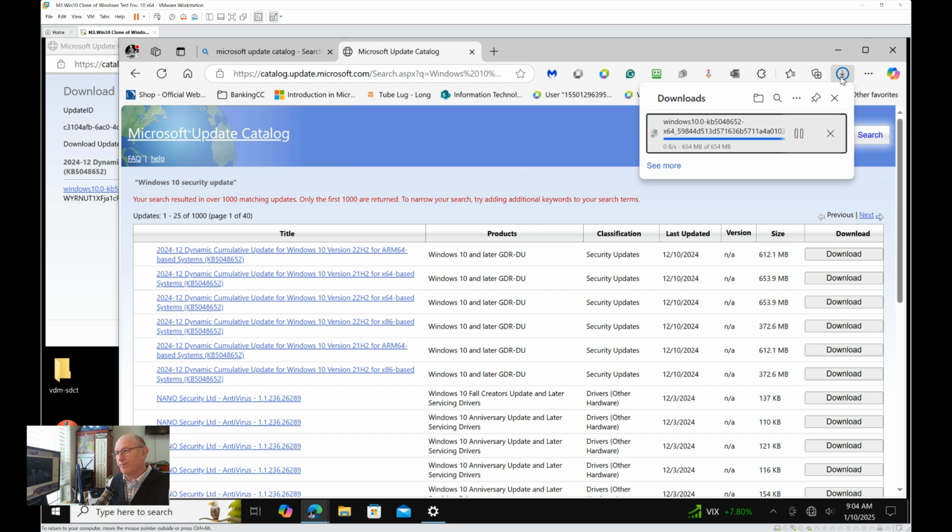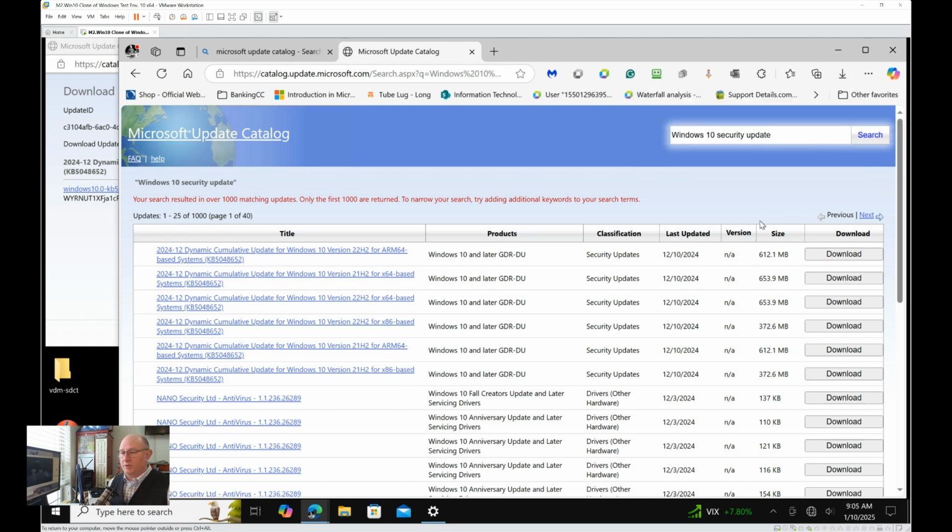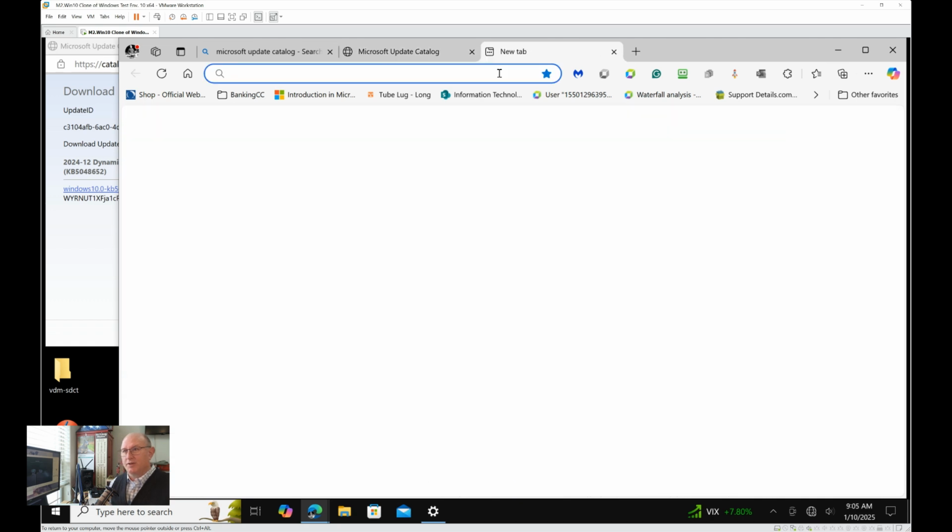This download could take you 3 or 4 hours. It's a pretty good size file, so depending on your connection. That's why it's important to grab this file and copy it onto a thumb drive, because then you can give it to your friends to have them install it, and a link to this video. Now let's go ahead. When you do install a cab file, it's a little different process.